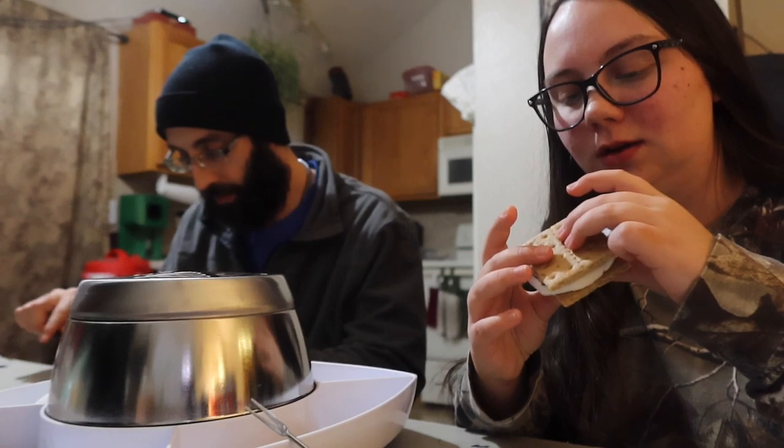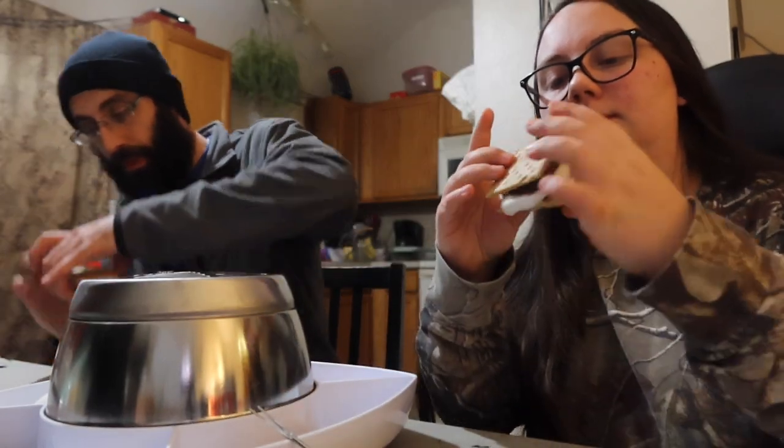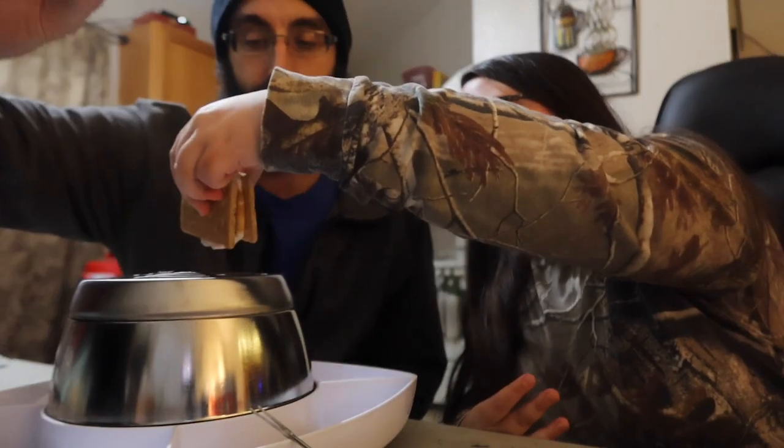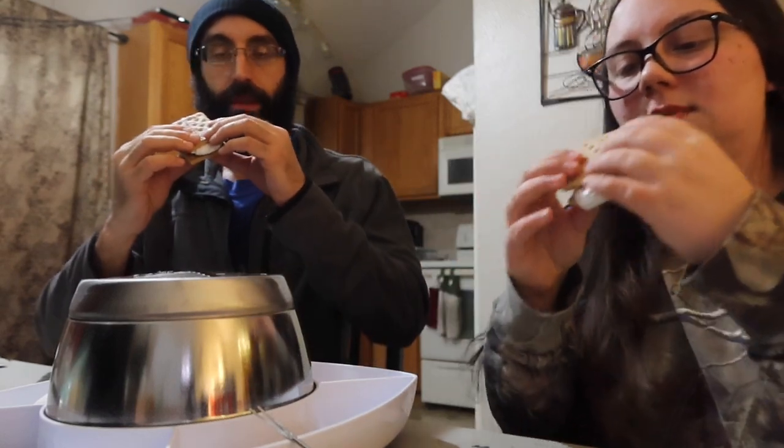Oh, it didn't even get hot enough to really melt my chocolate. Ooh. Look at that. Look at that. Oh, that is a s'mores. Fresh s'mores in January. All right. Let's dig in, party people.